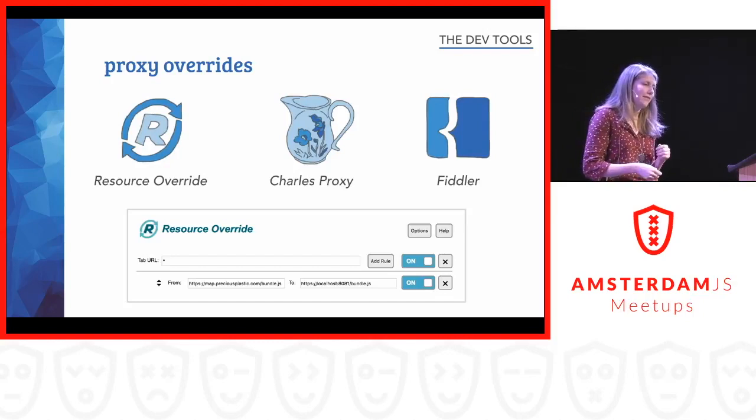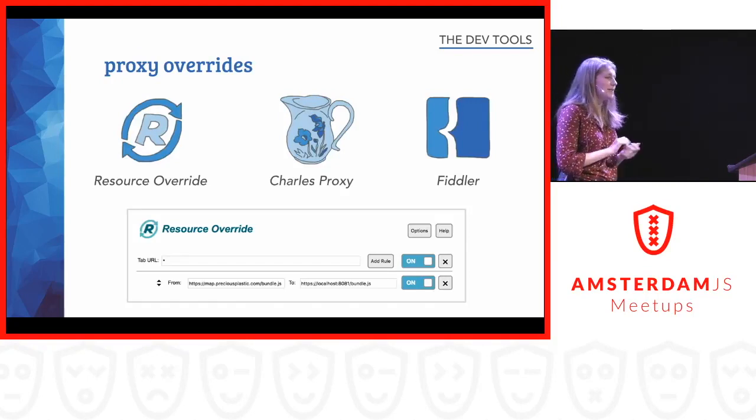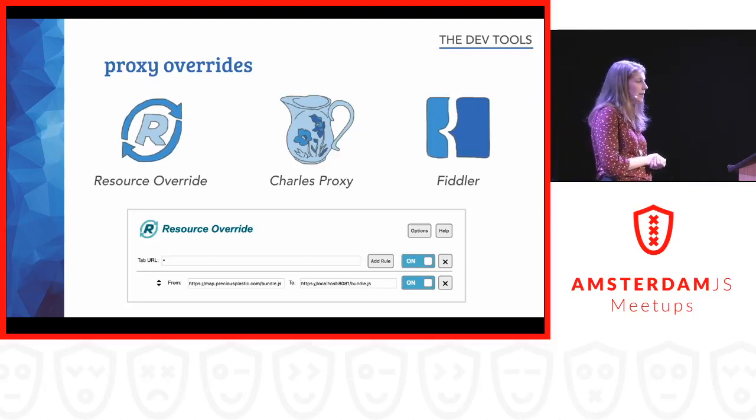Applications like Fiddler and my favorite, Charles Proxy, also allow you to do this, but with a lot more features, including the ability to monitor and inspect all the calls that your site makes. I've been on teams that have literally used Charles Proxy for their entire front-end development flow, because many big applications are tricky to set up locally. And trying to keep the back-end architecture and the APIs and your front-end up to date across all different teams can be really painful. So if you have a reliable staging environment, then proxying your front-end files is a nice way to skip that setup entirely.